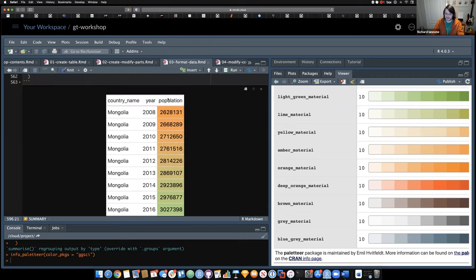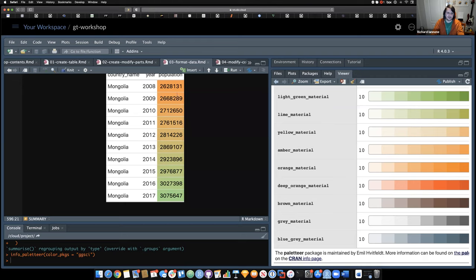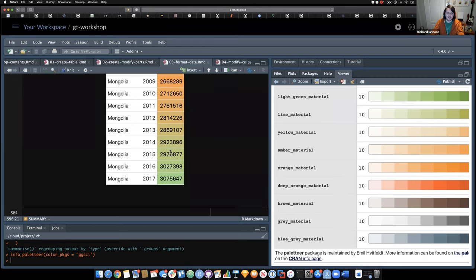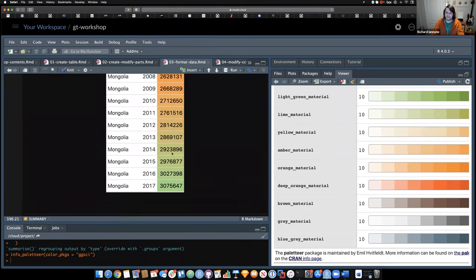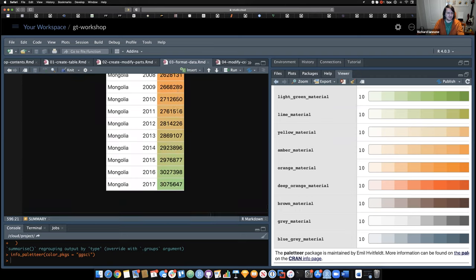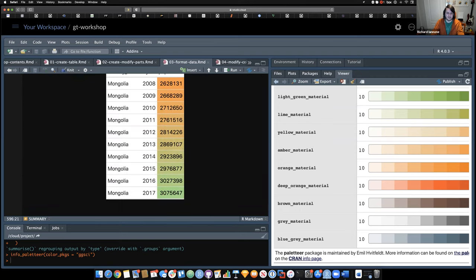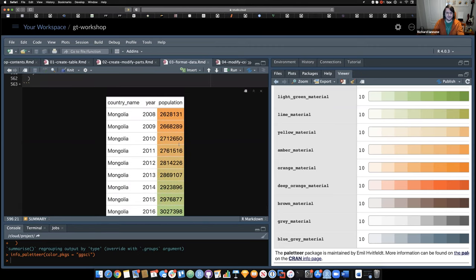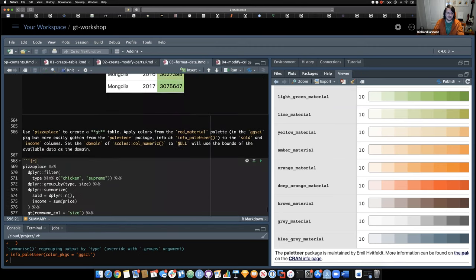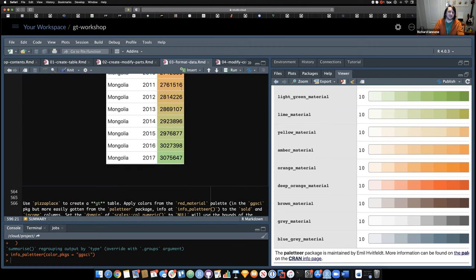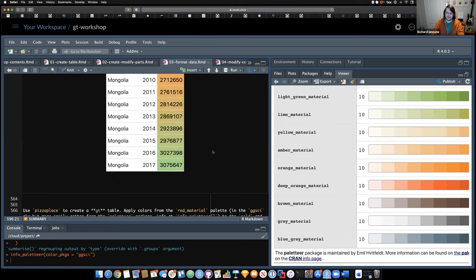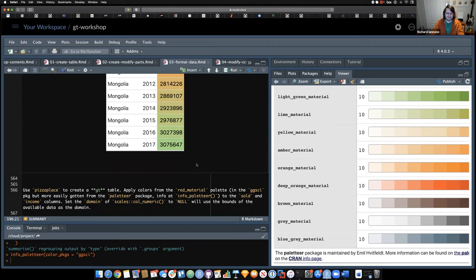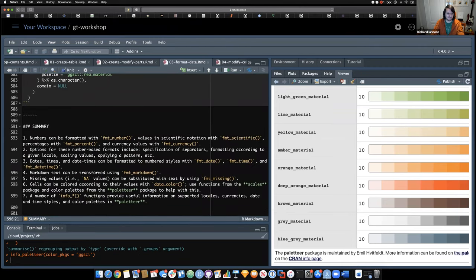Imagine we have a matrix with different populations and we want to quickly show a structure. This might be good for things like weather, temperatures, especially when color has some extra meaning in the data, then it works even better. Populations not so much, but temperatures, it works great. You might have other things too, like altitudes, certain measurables that can relate to a color. It works quite nicely, especially if you have tons of information. If you have a very small table, it's probably not so great. That's just my opinion though. There could be other use cases I haven't thought of yet.